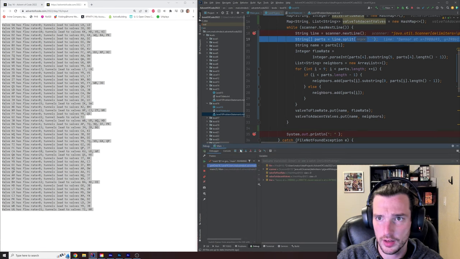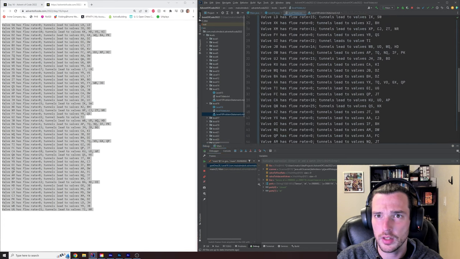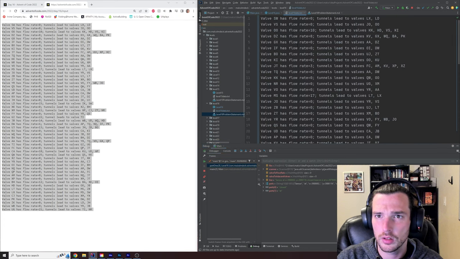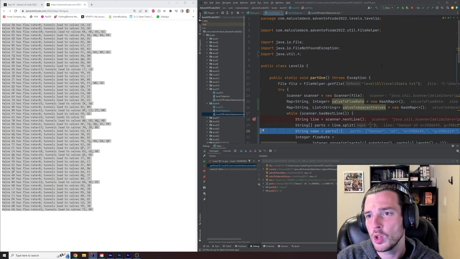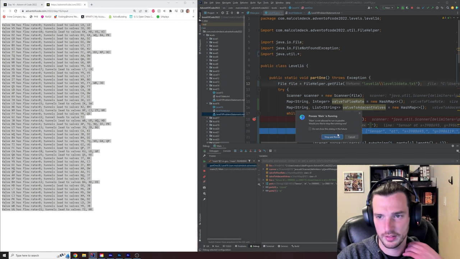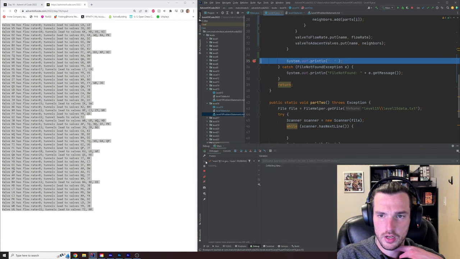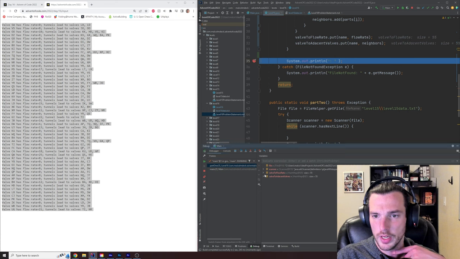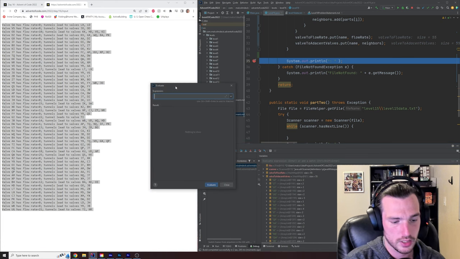Okay, so we go down, get the parts. What's going on? Well, it probably would help if we weren't using level 15's data. Let's debug again. Stop and rerun. Go here, play forward. Valve to flow rate is size 55. Valve to adjacent valves is also size 55. So let's do a couple of random checks here.